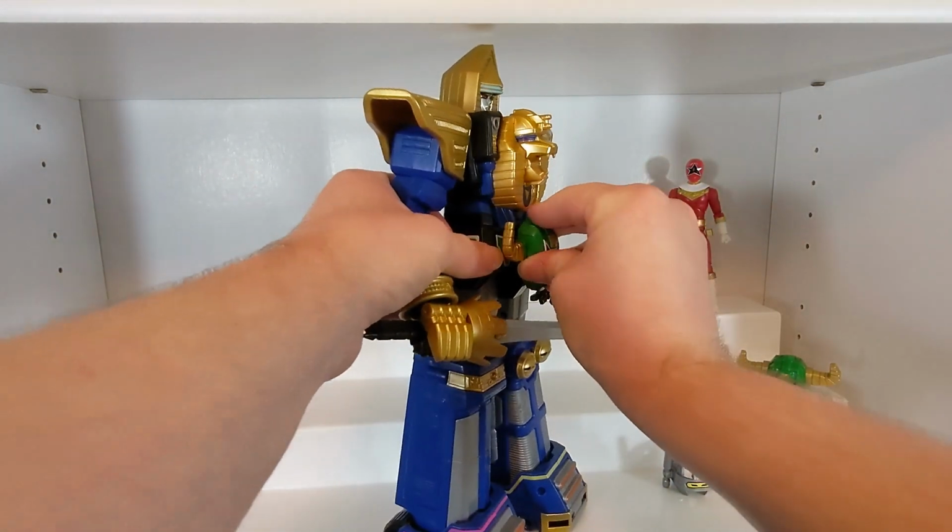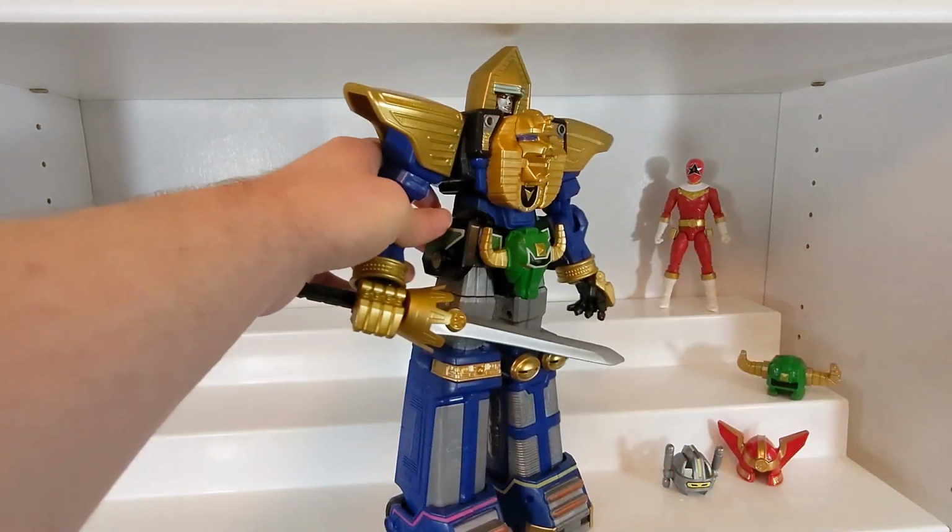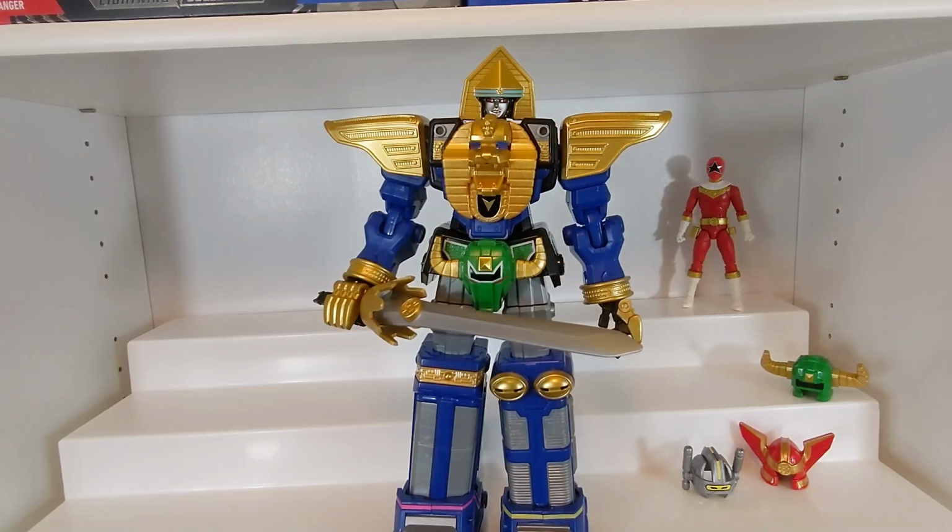And overall, it's not a bad figure. I just don't like it. And I could definitely see why a lot of people didn't buy it. I mean, it doesn't scale with anything at all. It just doesn't have anyone to fight. It's not transformable. I think at one point in time it was supposed to be in the Lightning Collection, but then they kicked it out and put it into the retro line. I don't know if it's because of the feedback to it not being able to transform or what happened, but I do think it was considered to be a Lightning Collection figure, and if you look at it in that merit, it's not a bad figure.